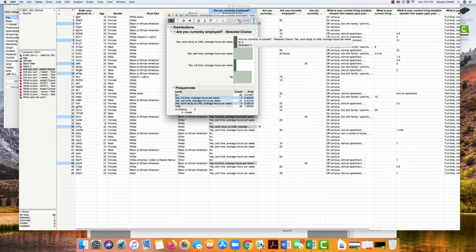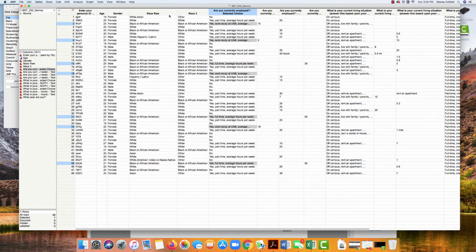This is a little bit tricky because those people that are working different hours, so work study and full-time may not be the same considerations. So we may want to think about simply just having yes, no employment. And then we may want to think about having yes, part-time, no, and then people that work a different schedule than part-time or no. So we'll have to think about that a little bit in the way that we want to do it. The first thing I'm going to do is create a yes, no variable. And I'll do that before the data is sent to you.